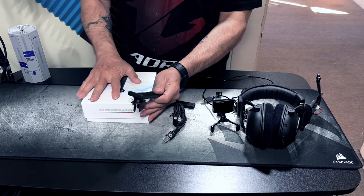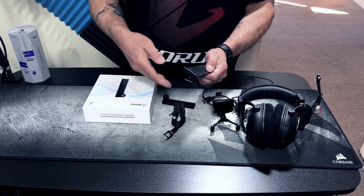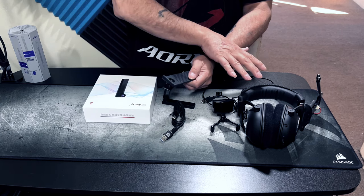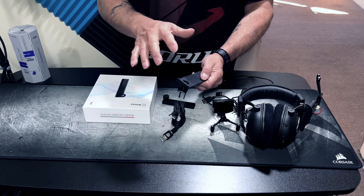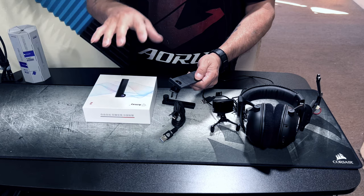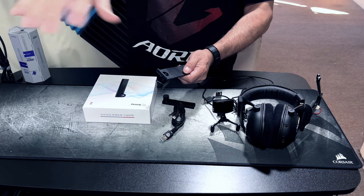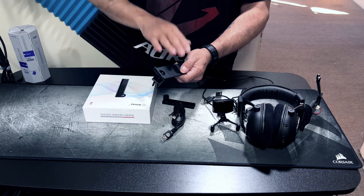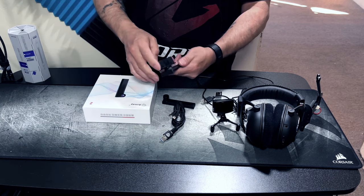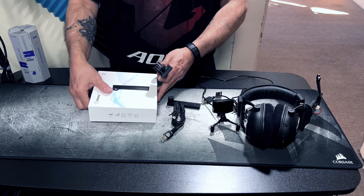We're going to take a look at how it works in the game. To be honest, until they maybe get the bugs out of this and work on it a little bit more, I still prefer Track IR. It seems to work better for me, it's a little smoother. Track IR, right out of the box, I had no glitches with any hardware — my mouse, my keyboard, nothing. With the AimXYZ right out of the box I had glitches, although they got right back to me and the guy was cool — he's going to be looking into it further.